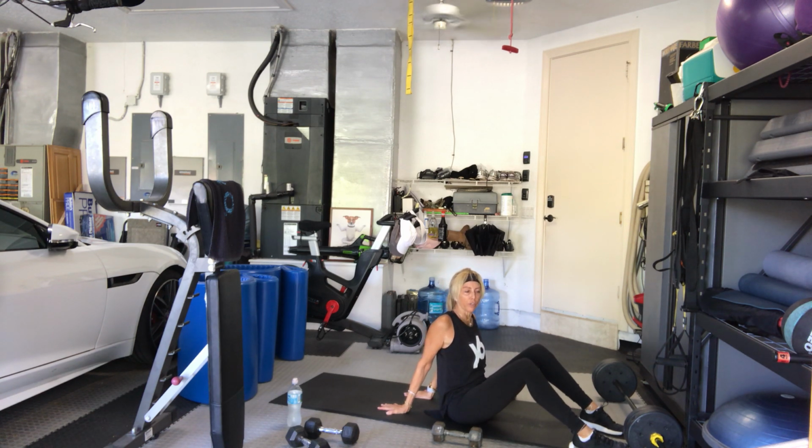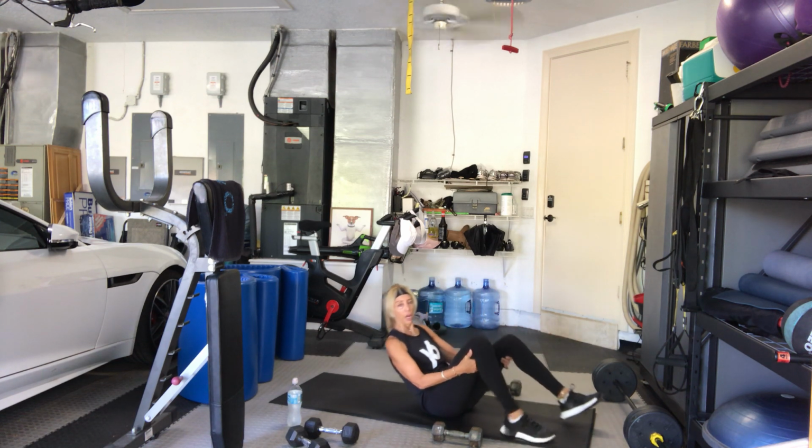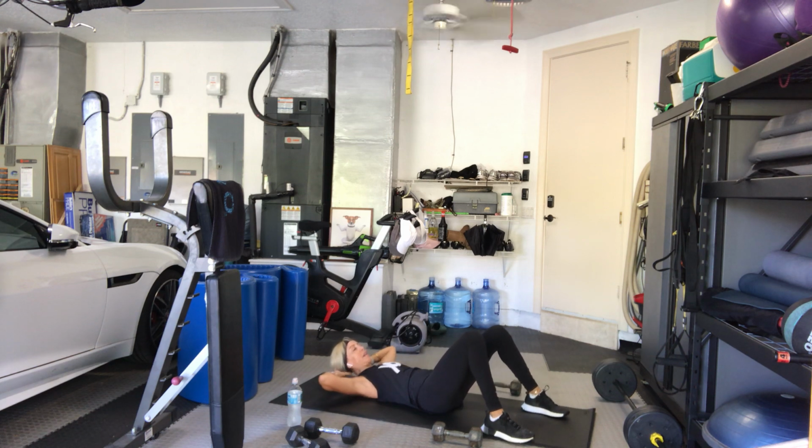I'm gonna keep you on the floor for now. Keep a weight nearby, probably. We're gonna start with just good old-fashioned crunches. All right, so we're gonna start with our feet on the floor, on your back. Hands behind your head, lifting your head and shoulders up. Look down your belly, all the way down towards your knees.